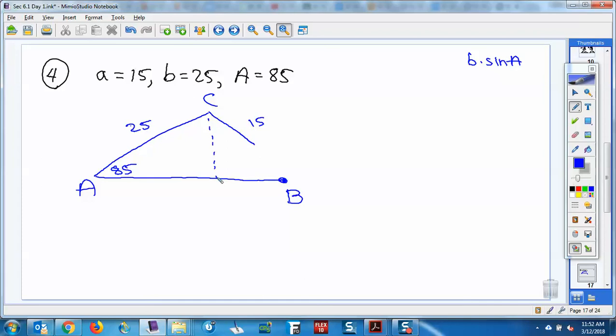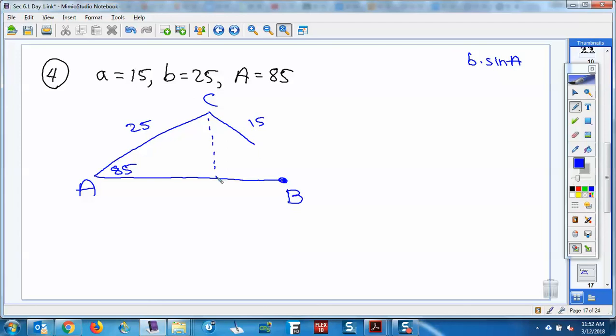So now, if you always draw it this way, let me just show you this now, and we'll do this on that other one I was talking about. It doesn't matter anymore if this is A or not. When I say B sine A, it's this times sine of this. It's this times sine of this that is going to give you this height. So whether this is A or P or Q or X or Y or Z, doesn't matter. I always call it B sine A because normally I want my triangles this way. But if they're not, it's just this times sine of that.